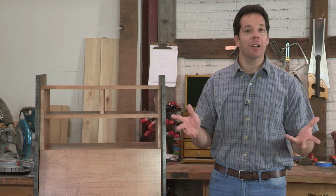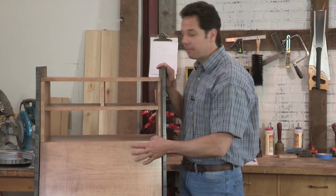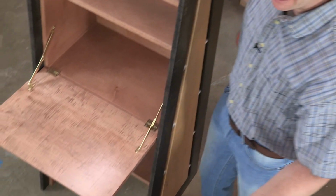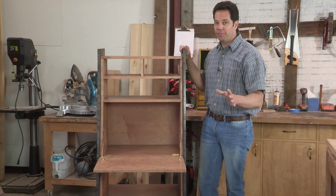Hello and welcome to another episode of I Can Do That. I'm your host, Chad Stanton, and today's project is this drop front desk. Now, whenever I think of a drop front desk, I think of the one that my grandma had, with that old antique look to it. So we decided to make one that has more of a modern feel.